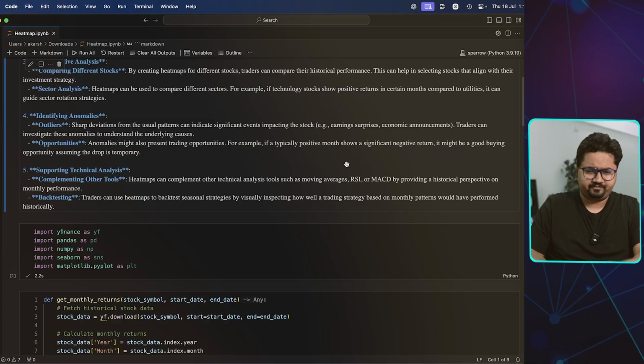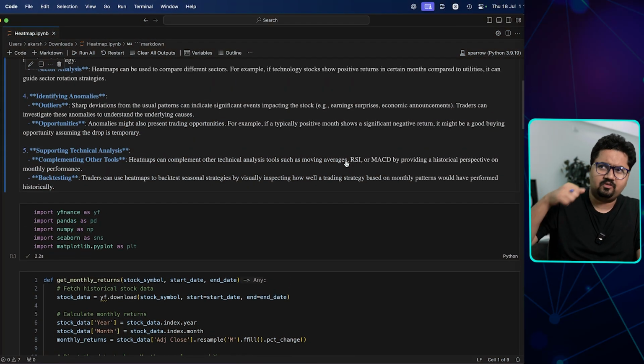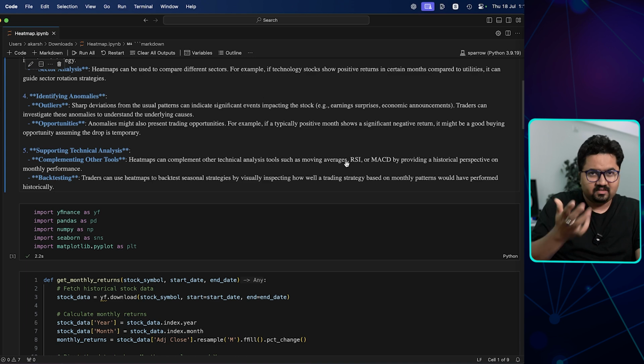It can help you look at sectors as well, right? If you have certain stocks within a certain sector and you are analyzing that or comparing it to others, it can give you a general indication of how the sectors are performing if you do this exercise for a bunch of stocks. So it can be a really powerful tool. Heat maps are very, very simple to generate. You don't need a lot of number crunching for that. Let's dive in. Two more simple points. It can also help you identify anomalies, and can tell you the sharp deviations very quickly, which we'll see in one stock that we are using.